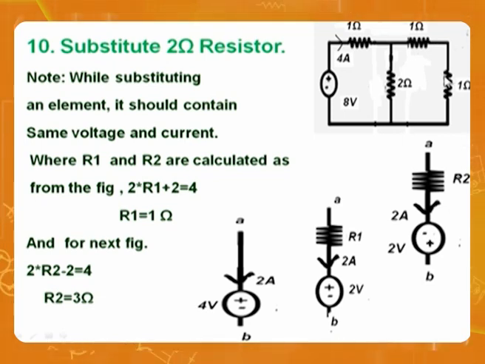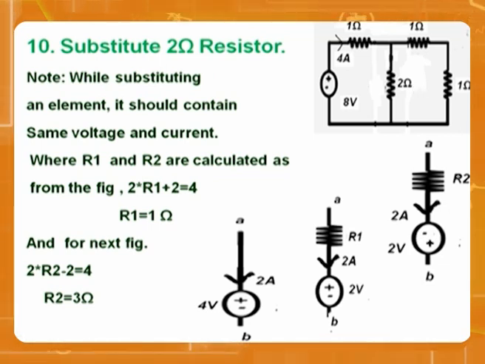1 plus 1, 2. 2 parallel to 1. 1 plus another 1, 2. 8 by 2 is 4. Therefore, the current in this is 4. And this 4 getting divided between 2 equal resistors. Why do I say equal? 1 plus 1 is 2, 2. So, the current through this branch is 2 amperes. Now, please understand and calculate: current in this branch is 2, therefore voltage across this branch is 2 into 2, 4.